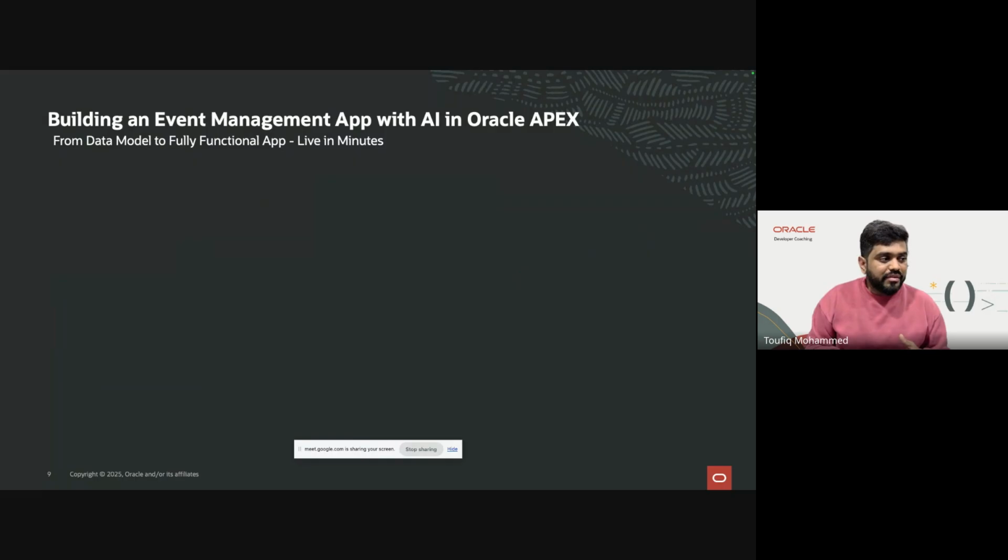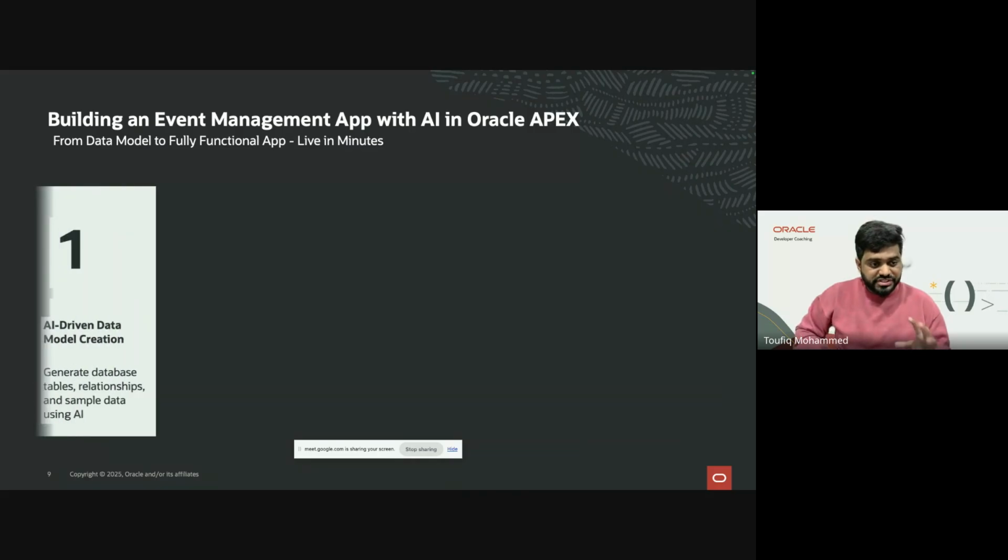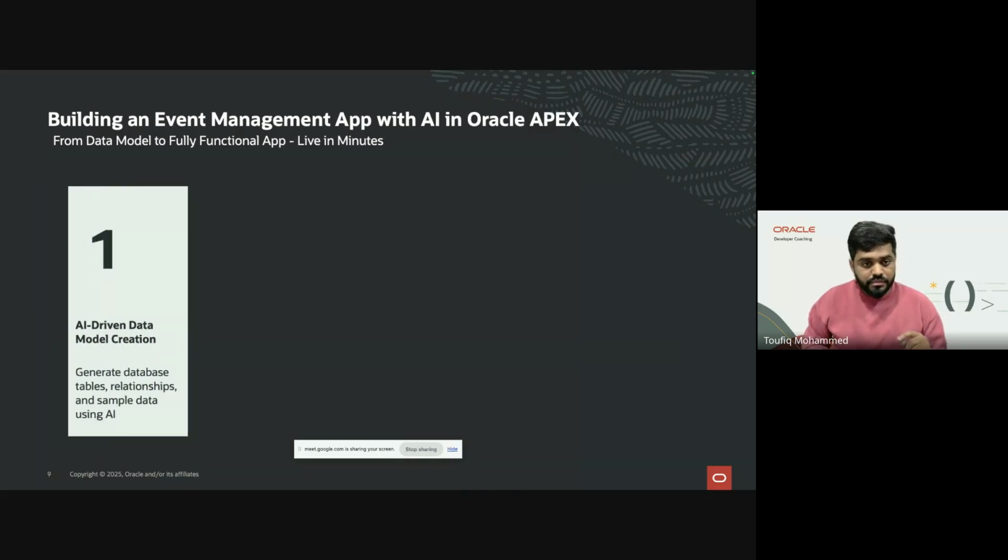So how are we building this event management app? As I said, I'll be doing it live. We are going to finish this app in 5 different steps. The first step is we'll start by creating an AI-driven data model. We'll create all the entities and define the relationships between these entities.